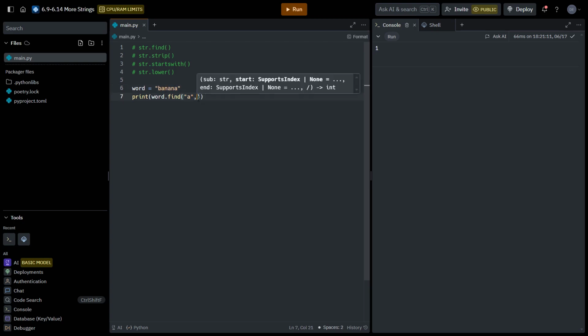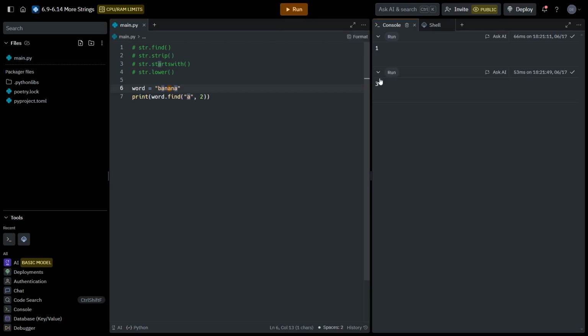But let's say you wanted to consider these other instances, and you wanted to ignore the first two letters. Well, in that case, you would have to send a second argument of 2, and this means that the program will start looking for the letter A beginning at index 2, and it'll ignore everything before that. So starting at index 2, that means we'll locate this A instead, which occurs at index 3, which you can see here.